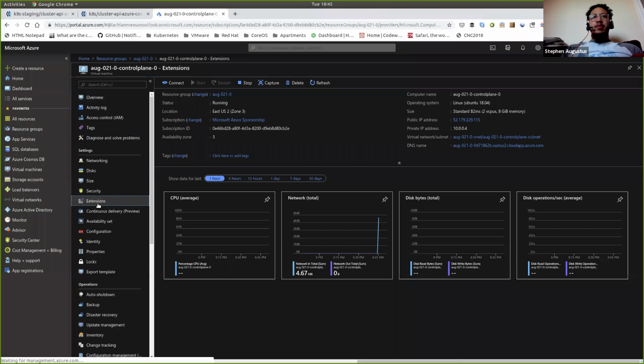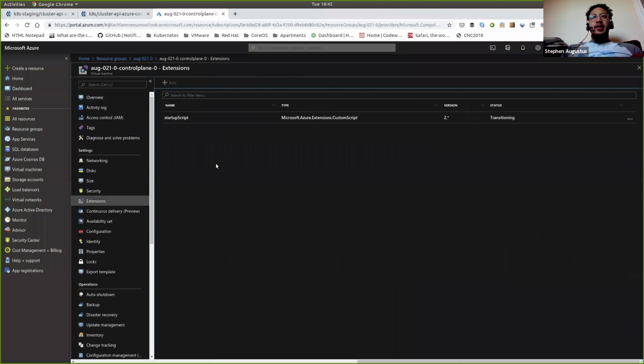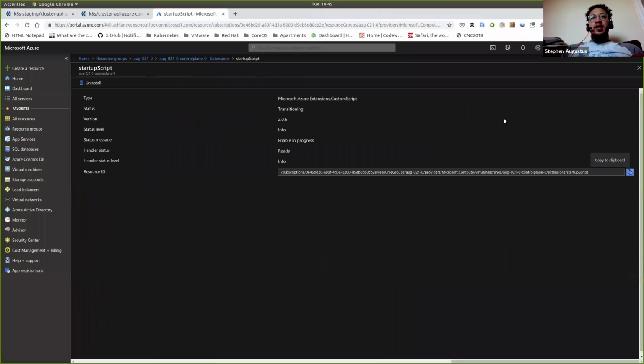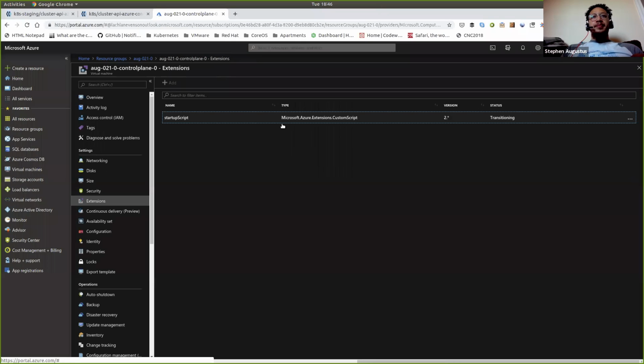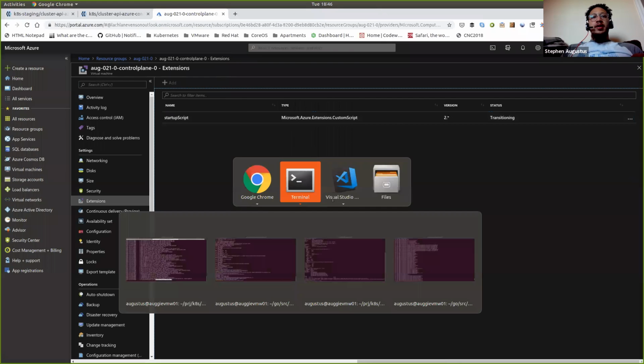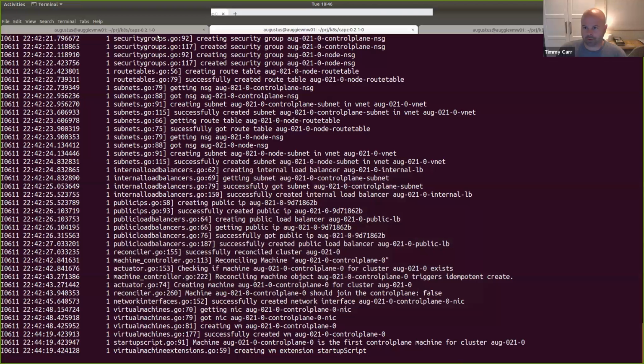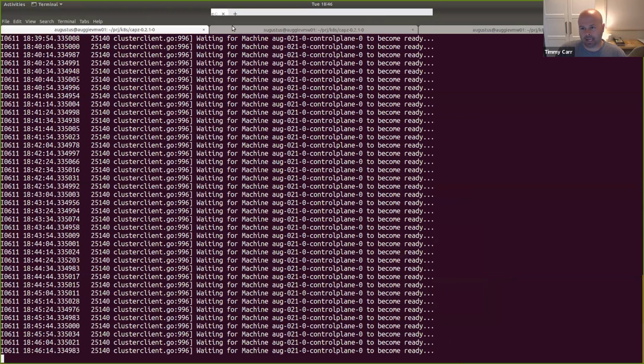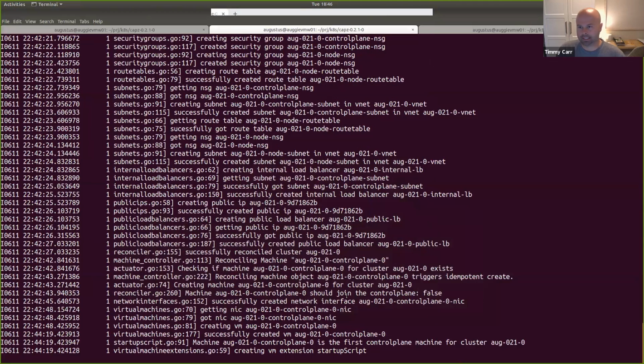I was wondering what thing do I click to find this. So you can see the startup script now exists, and it's in a transitioning state, which means it's getting dropped on the box and getting ready to run. You would like that to be displayed, that the startup script is in a transitioning state as of right now, ideally.